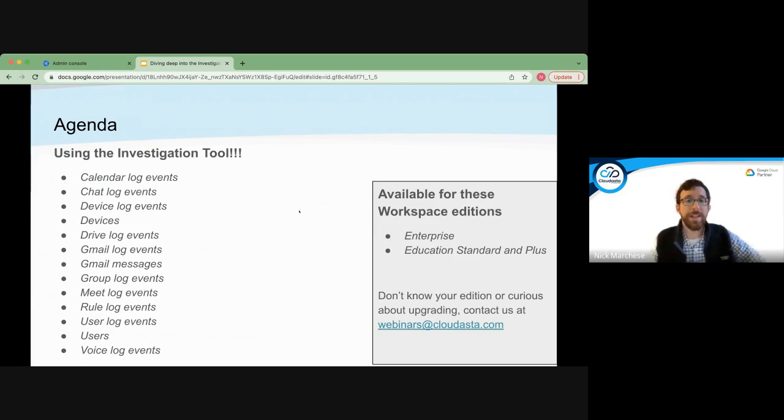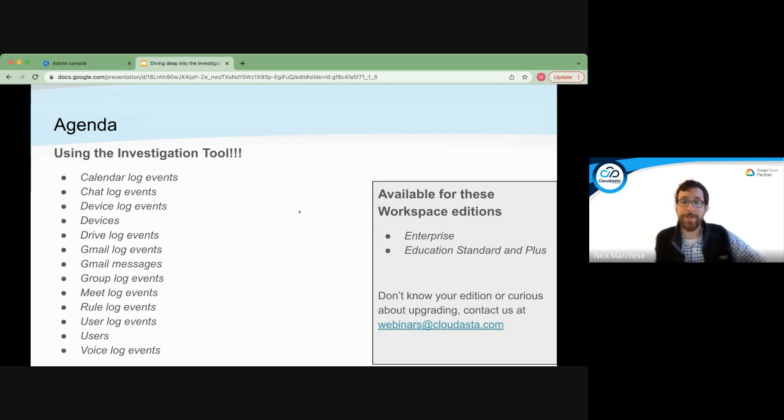So you have a lot of options here, and we're going to go ahead and do some demoing and go through some examples. You can see it's touching on most of the apps that are part of the platform, some a little bit more robust than others, but this is actively being developed and new features are rolling out week by week.